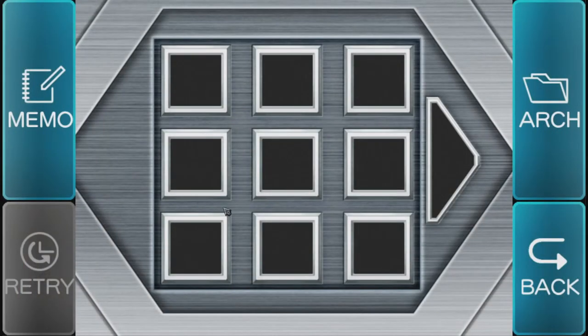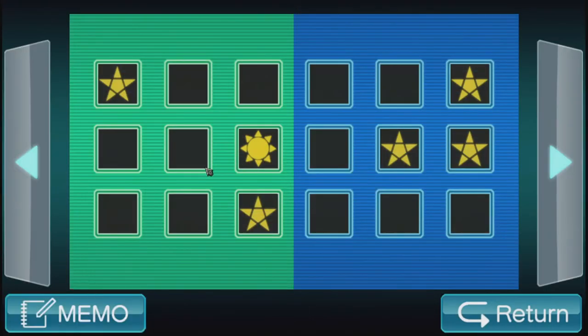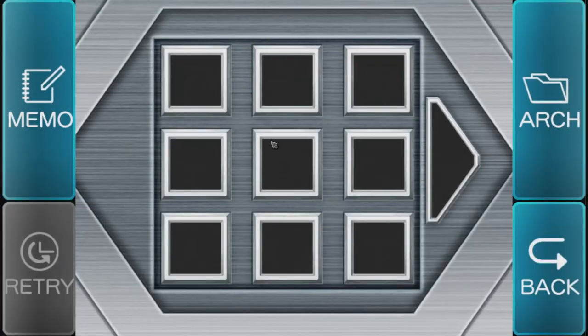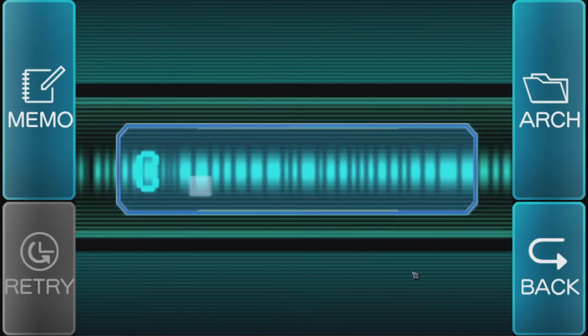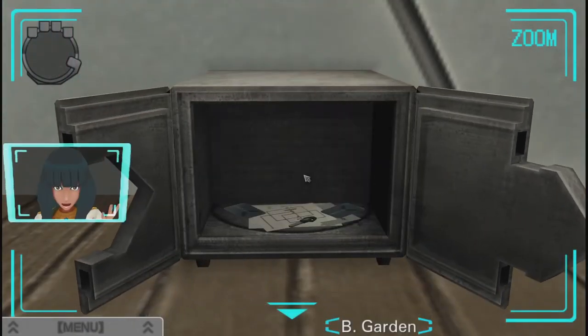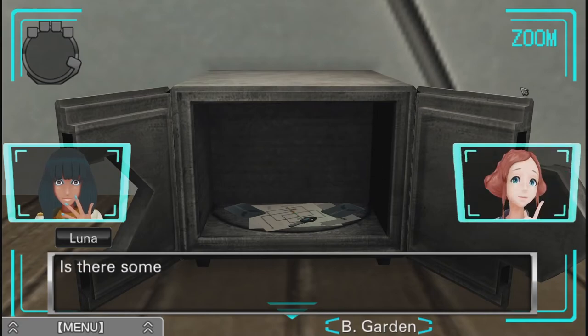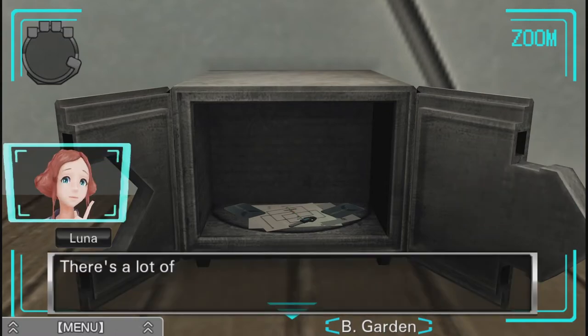I think. What's gonna happen? Ah. Star, Sun Star. I think you were fairly close to getting it right on that one, too. I'm gonna manage it one of these times. Whoa, it opened again. Or I won't. Is there something inside? There's a lot of stuff. No, there's not. There's a lot of stuff in here.